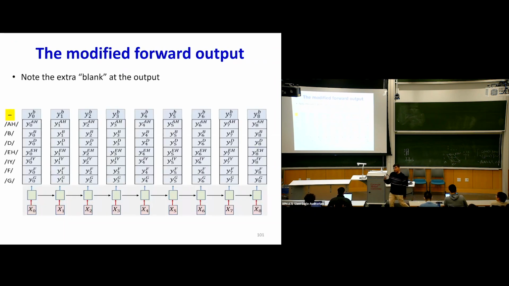Now that I've introduced an extra blank to account for this ability to separate things, I don't have to worry about whether things are being repeated or not. It's automatically being taken care of. But now I must also include this in my vocabulary. So my network is now no longer just going to produce the probabilities over the symbols that I will actually be outputting. There's going to be an extra entry in my vocabulary which represents the blank symbol.